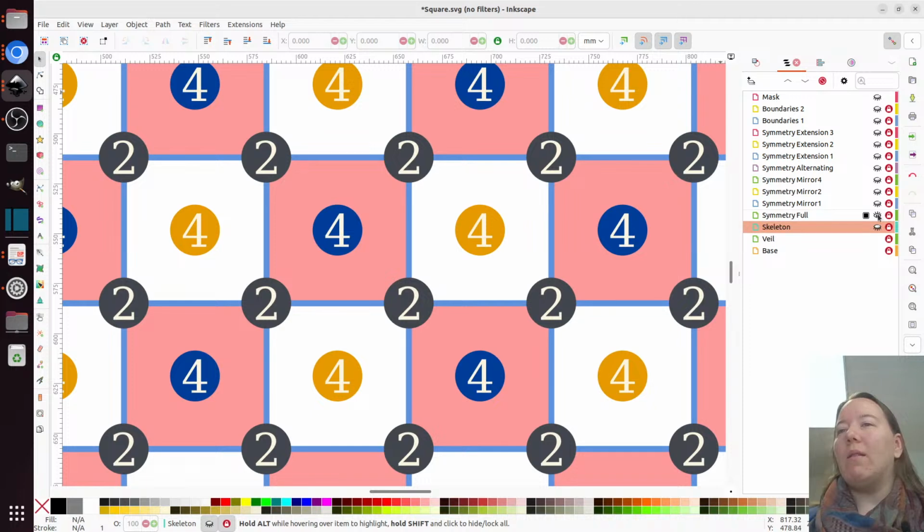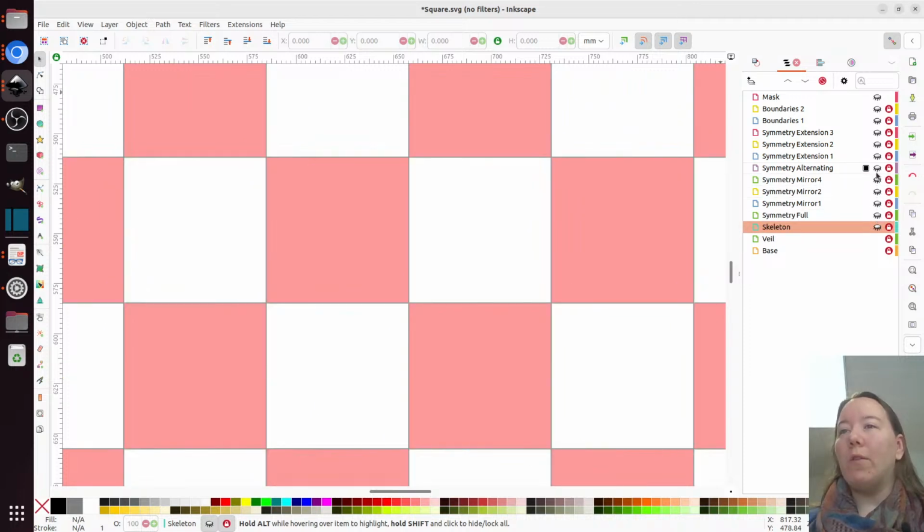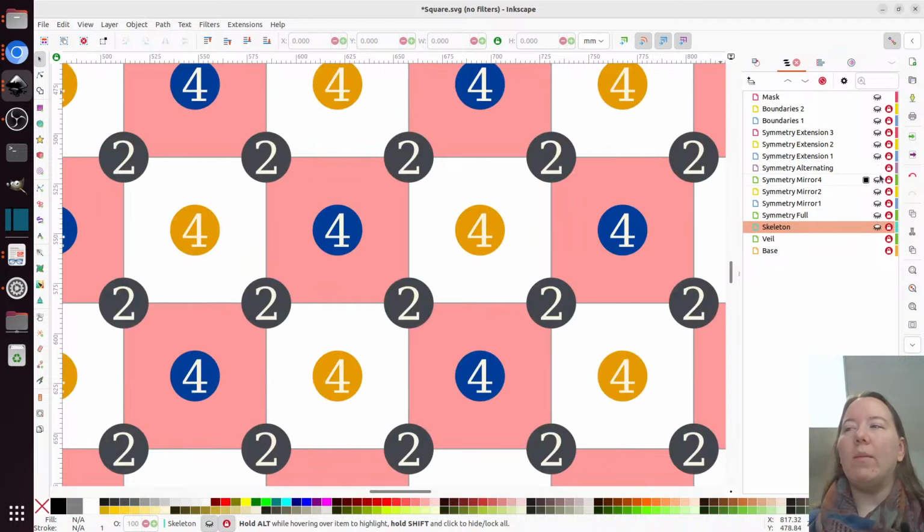If I then say, okay, I don't want the full symmetry, I just want the alternating symmetry, that gets rid of the mirror symmetry lines, and now I can pick any one square for the red tile, any other square for the white tile. These could be on opposite sides of the paper, one could be open, the other could be closed. They can't be hybrid twists with this particular symmetry because we still need the 4-fold rotational symmetry in the square block.